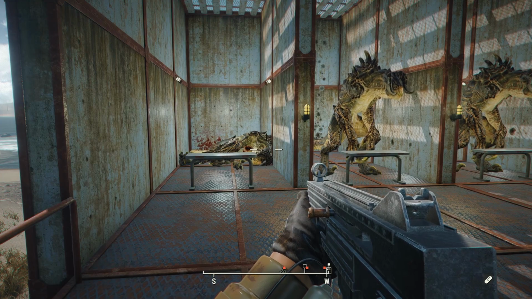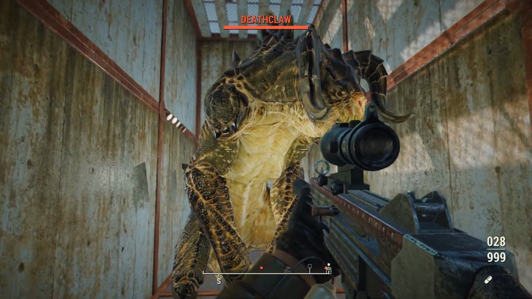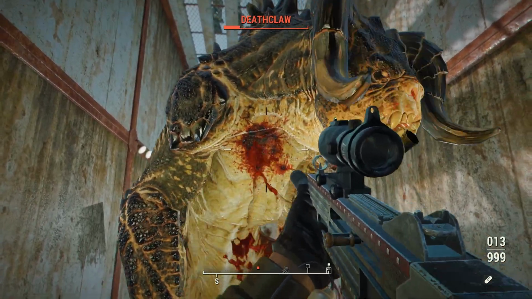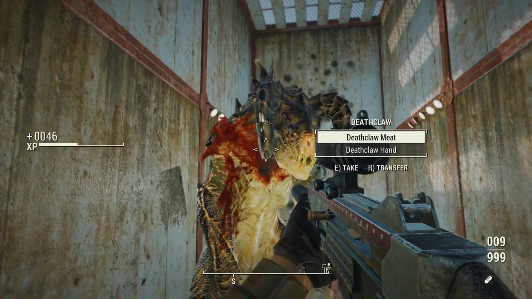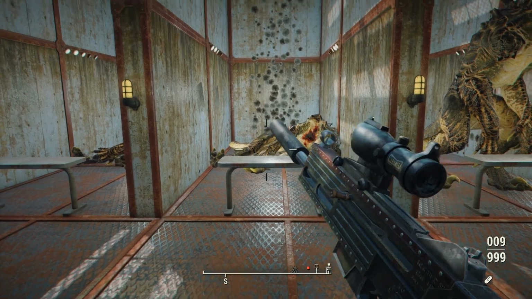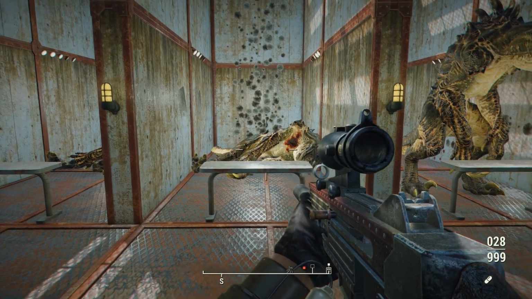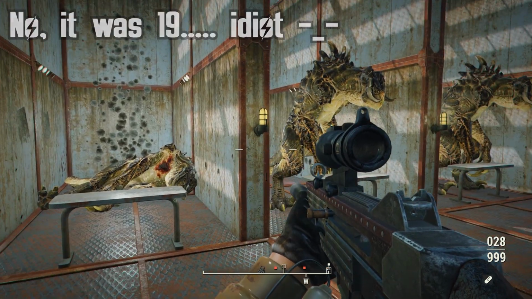Now then, let's see a fully upgraded version of semi-automatic on this Deathclaw here to see how much better it can get. And that Deathclaw goes down in 19 shots. Not too bad. Oh, my math was wrong. 17. 17 shots. Cool.